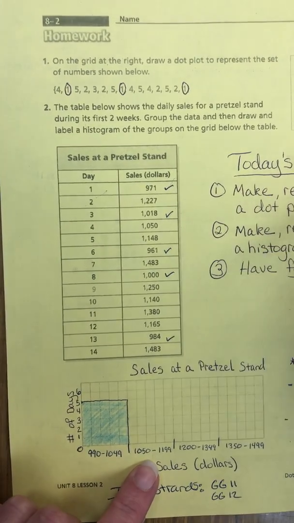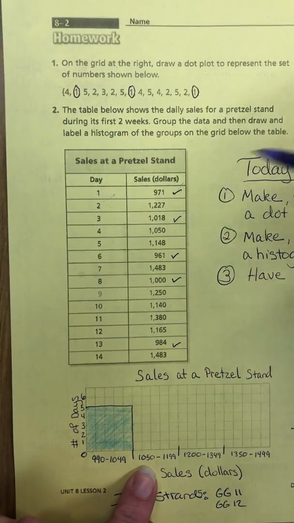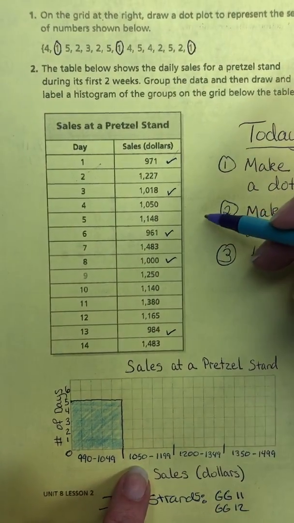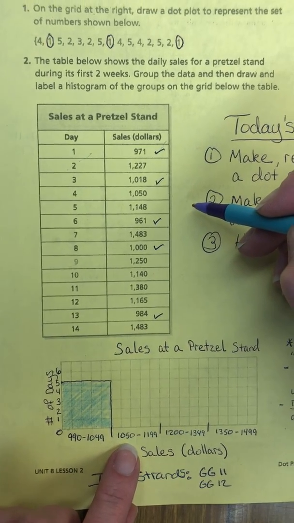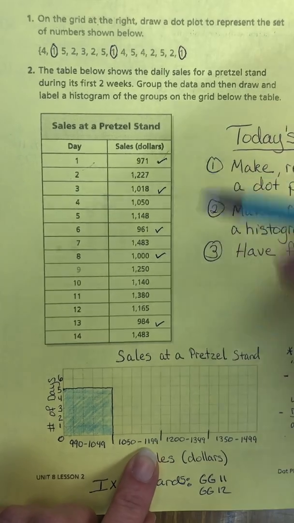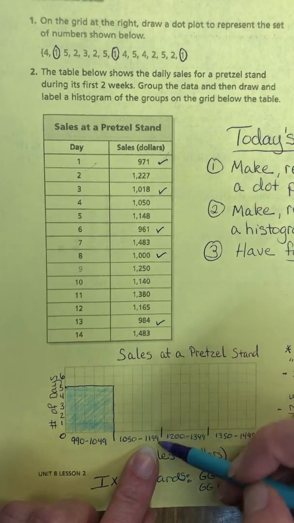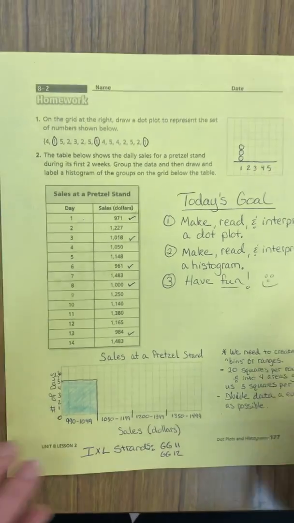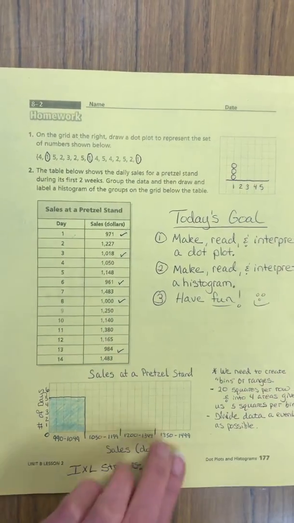So your next step, which is independent, you're going to go through and look at all the data. And you're going to make an X or whatever you want to do for which days, how many days go $1,050 to $1,199. Count those days, draw it over, color it in, and then double check your work. All right, do you have anything you want to add? I think that sounds great.